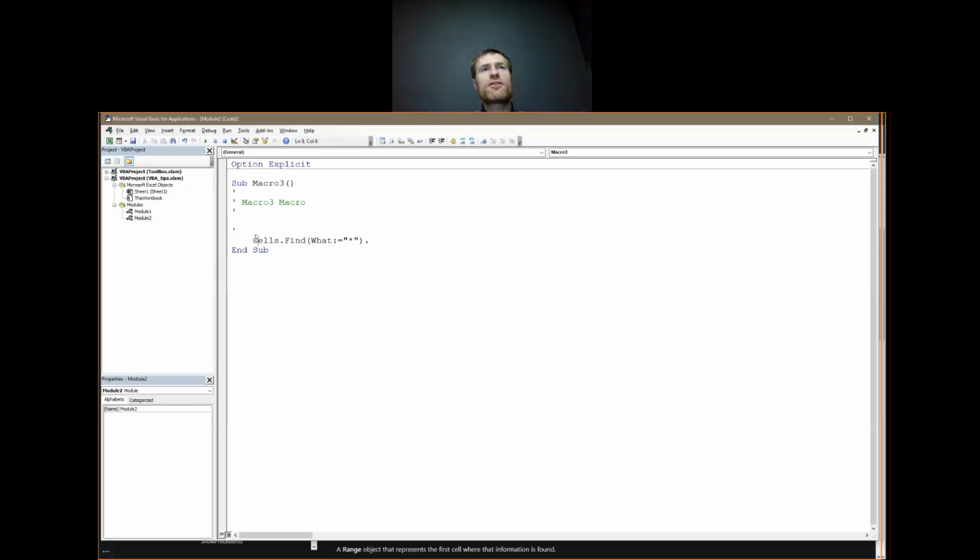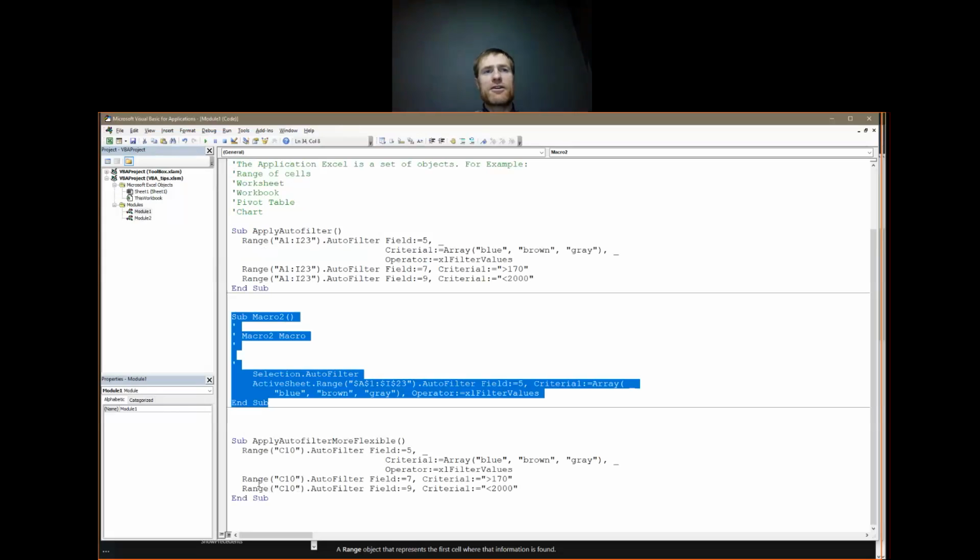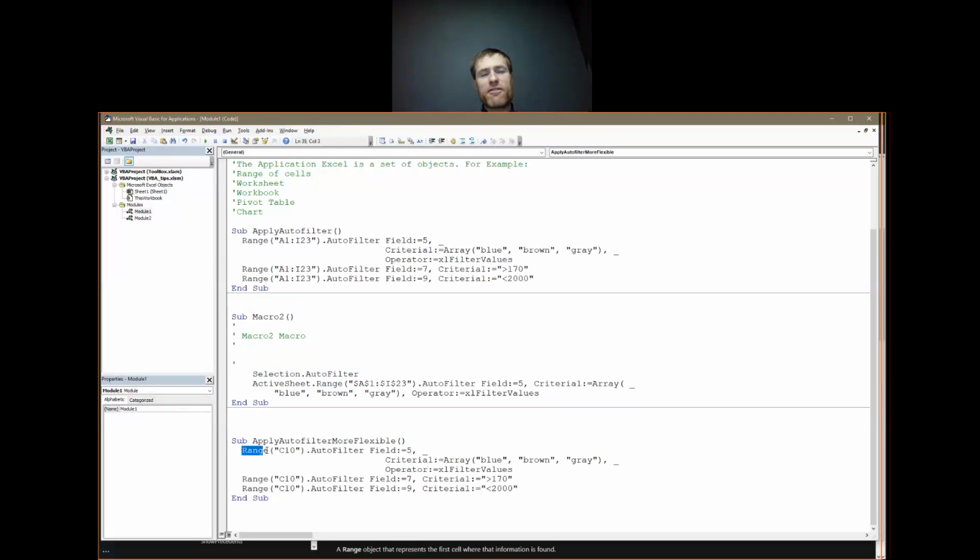We just copy that part. Look, I'm copying that part from here, going back to Module1. And here, in a more flexible example, I just replace the direct reference to cell C10 with Cells.Find everywhere. So this is something that helps us to automate our work.